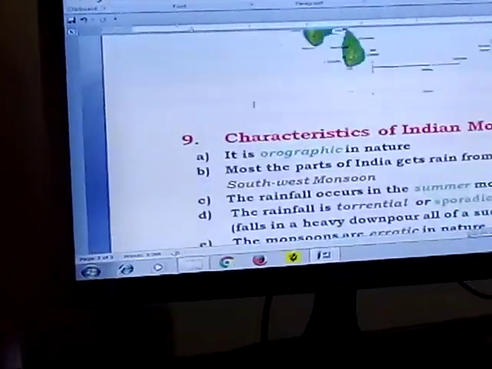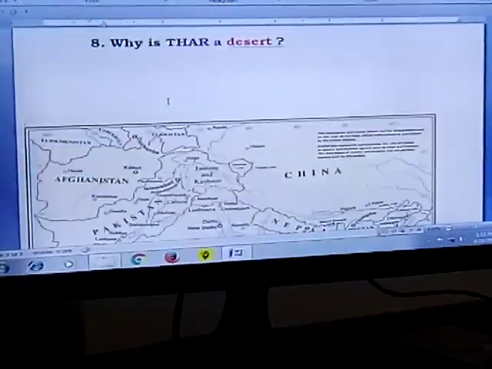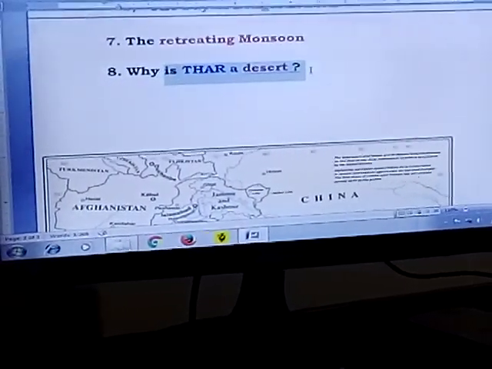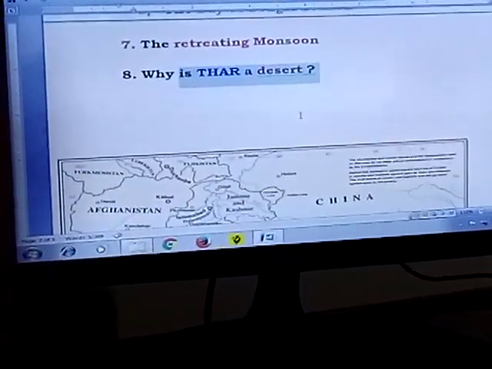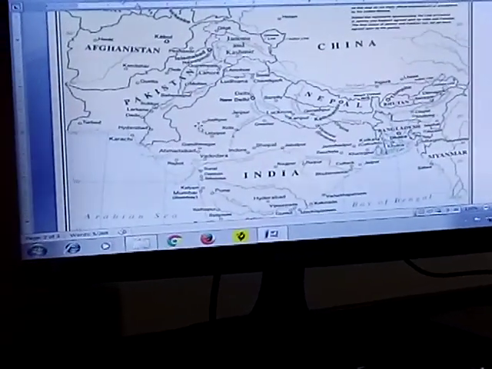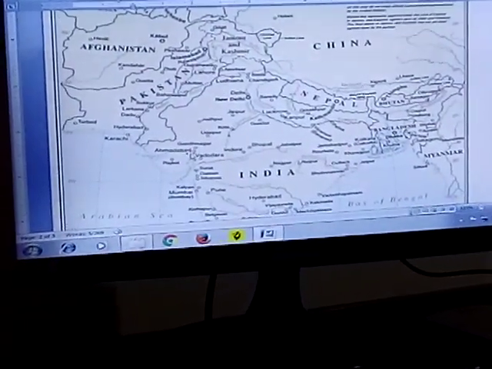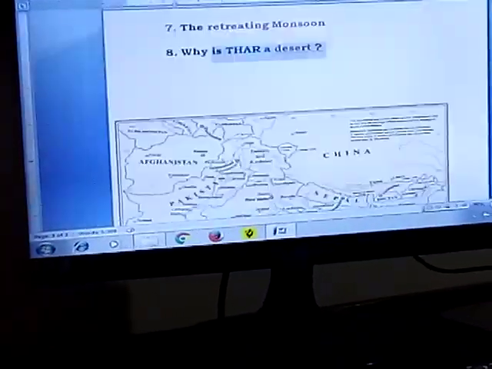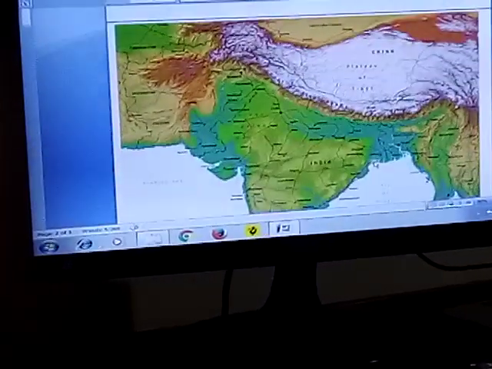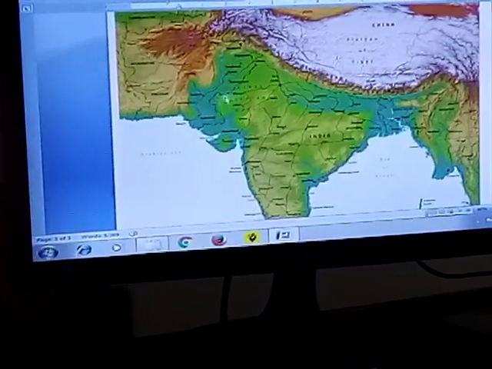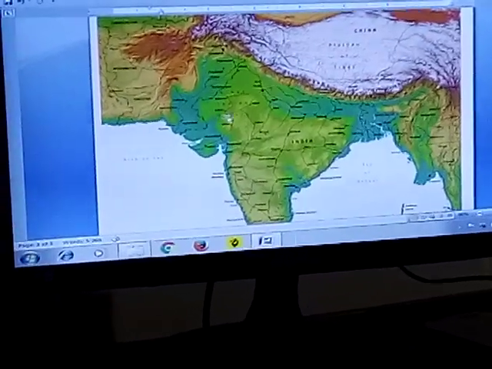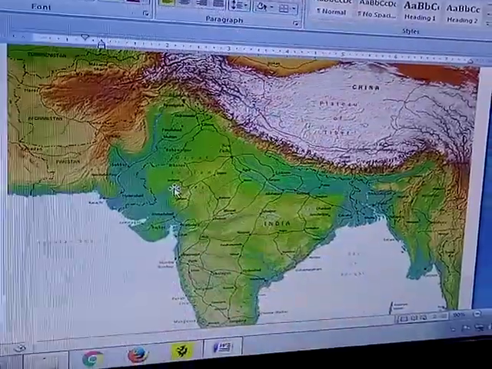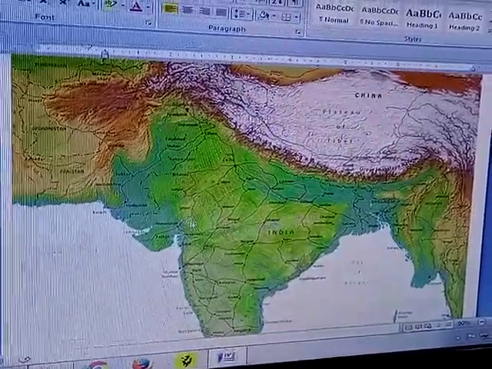Now dear children, we come back to another very important topic we must discuss. We have the Great Thar Desert. It is located around this area. So check the actual map. Let us come to the actual map. The Thar Desert is located around, see written here, the Great Thar Desert. Why is it so? So this is the area you see, Thar Desert.